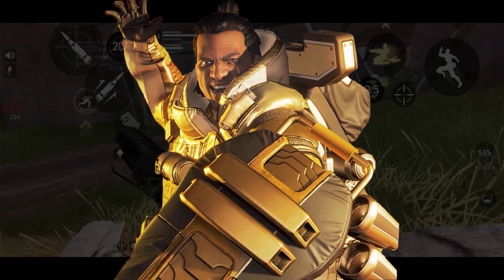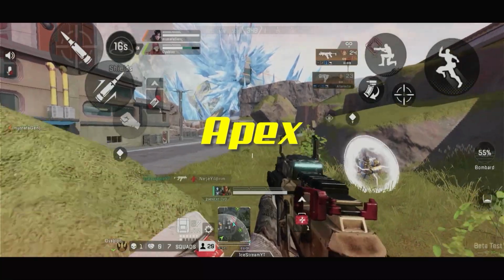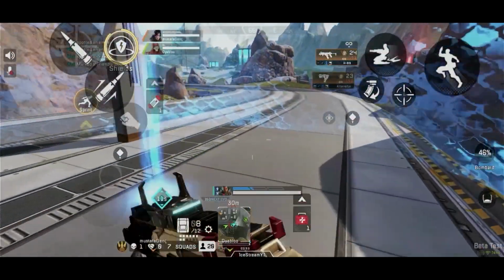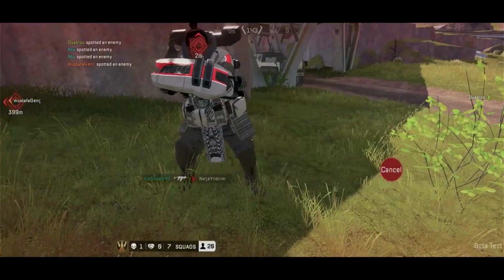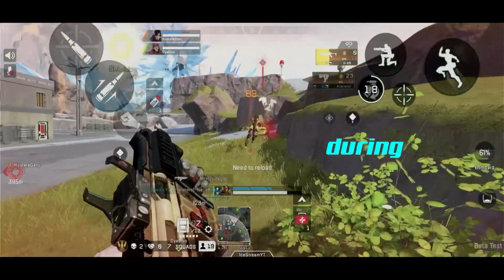Gibraltar, also known as Gibby. Gibby is arguably the best legend in Apex Legends Mobile. His ability set is the reason why he is, and most likely will always be, a top tier legend. He does, however, have a few blind spots that you need to know. Things that can expose himself and his teammates during gunfights.